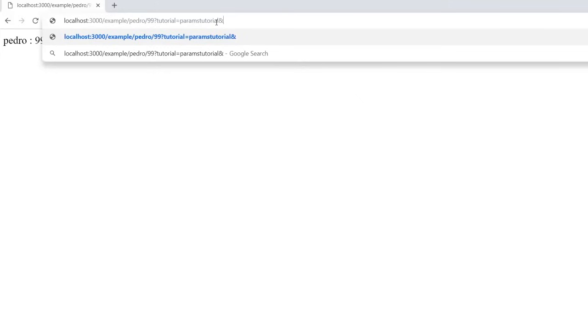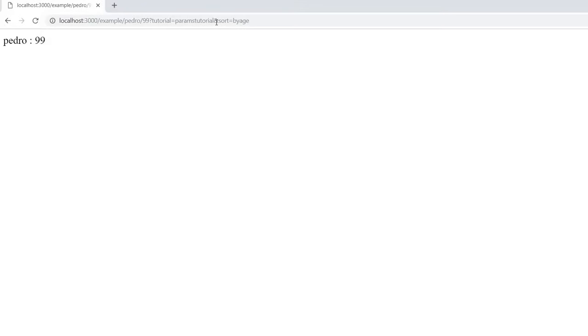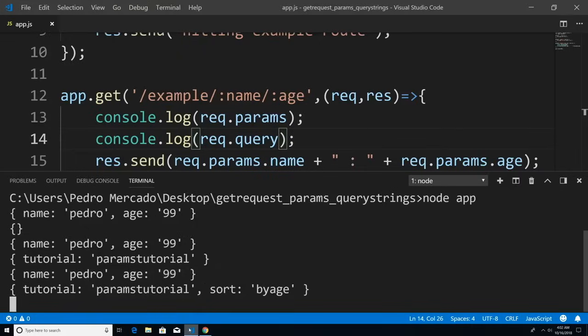And I'm just going to give it sort, and then I'm just going to say equal, and I'm going to give it the value of by age. And if I hit enter, head over to Visual Studio Code, and you can see now that when we print out our query string, we get an object that has tutorial, and it also has the property of sort.